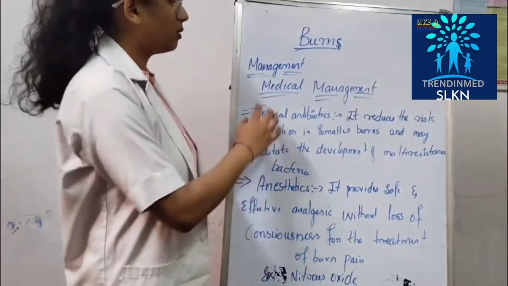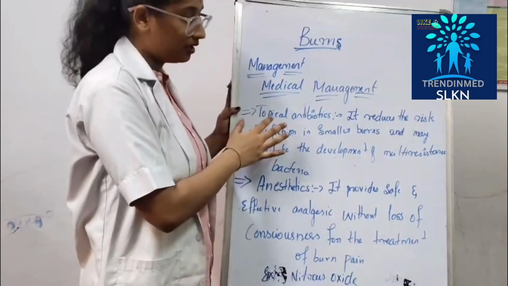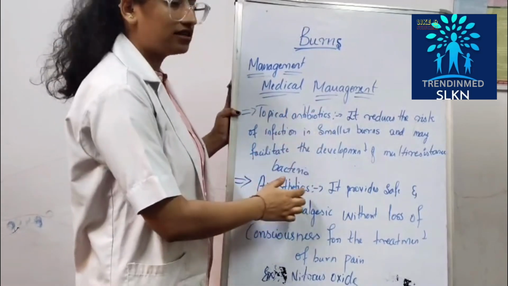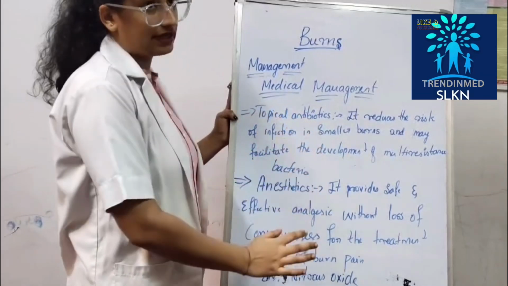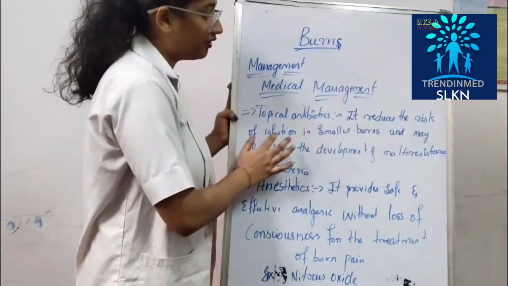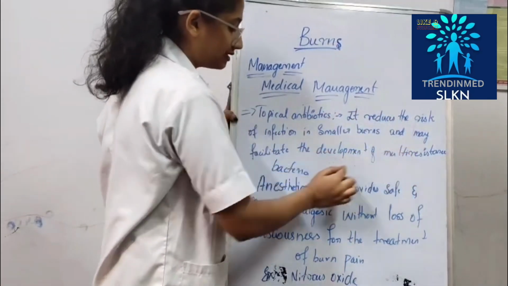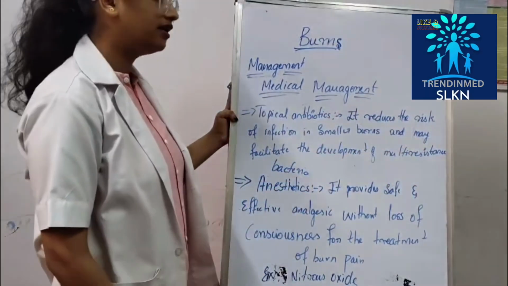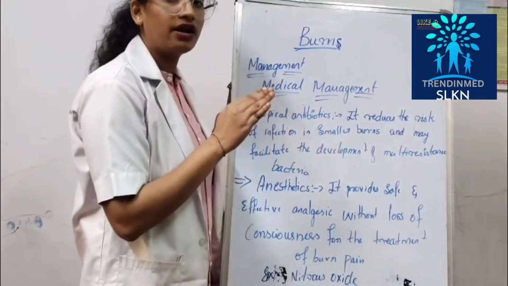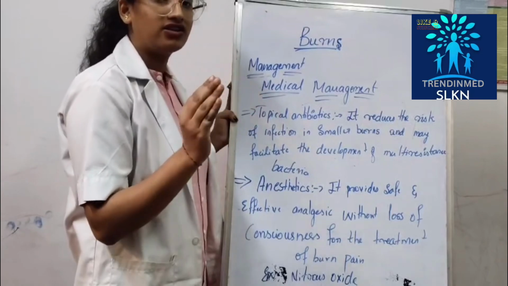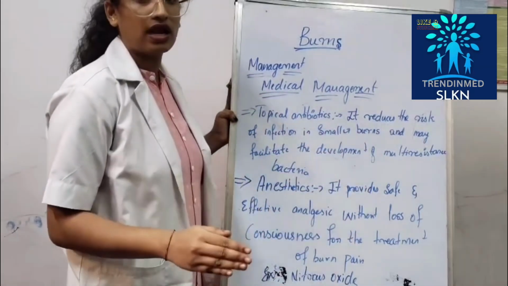So now we will discuss the management of burns. First, medical management. In medical management, topical antibiotics and anesthetics will be administered to the burn patient. So what are topical antibiotics? They reduce the risk of infection in smaller burns, and may facilitate the development of multi-resistant bacteria. It may reduce the risk of other infections, and it may reduce the multiplication of bacterial growth.